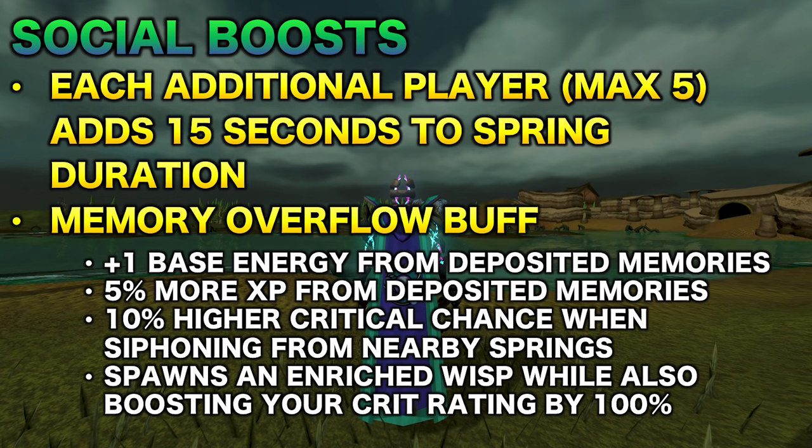It will give you a +1 base energy from depositing the memories. It'll also give you 5% more XP from deposited memories, as well as a 10% higher critical chance when siphoning from the nearby springs, meaning that you will have a 10% chance to get an enriched wisp. And then there's also the guaranteed enriched wisp that will spawn when the rift is powered.